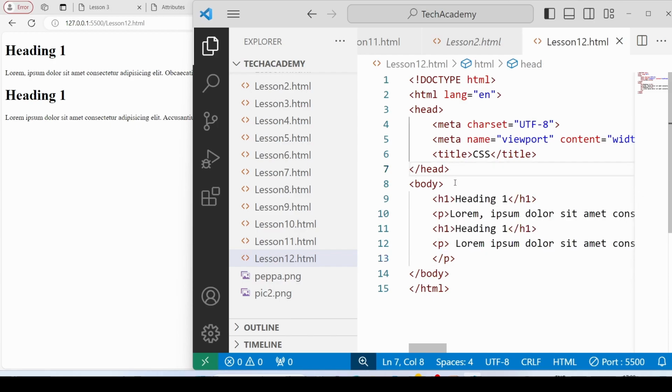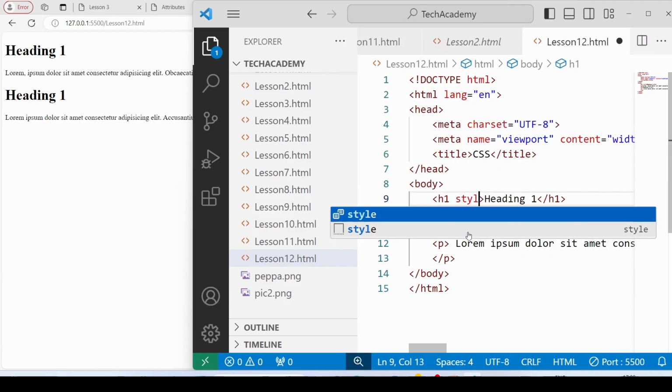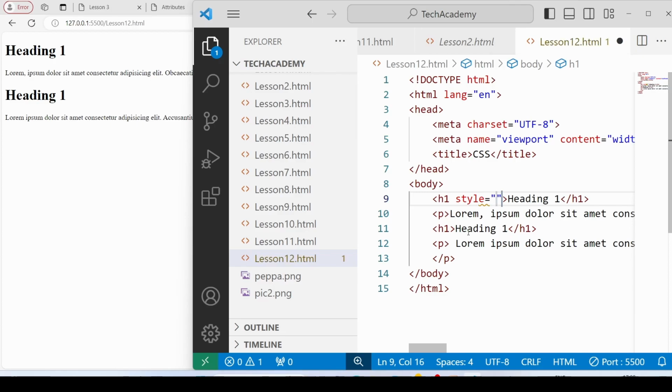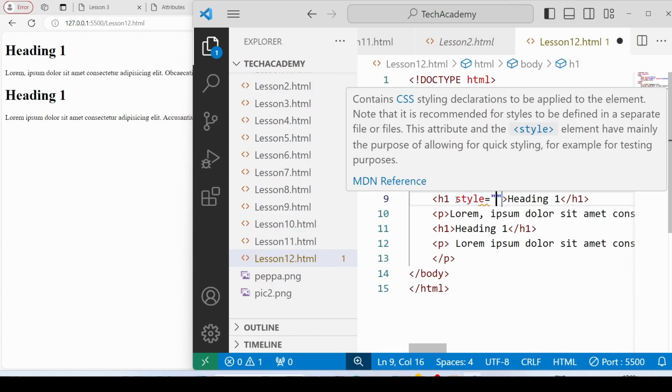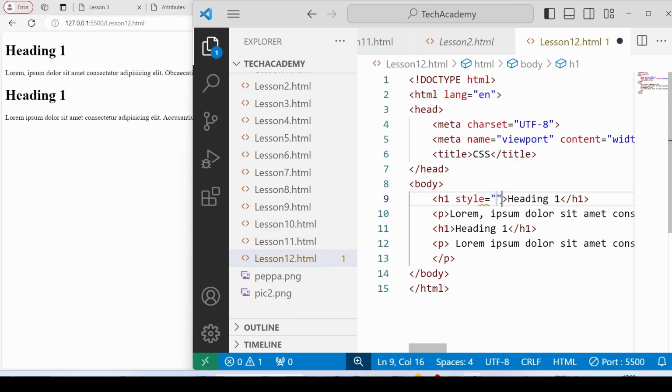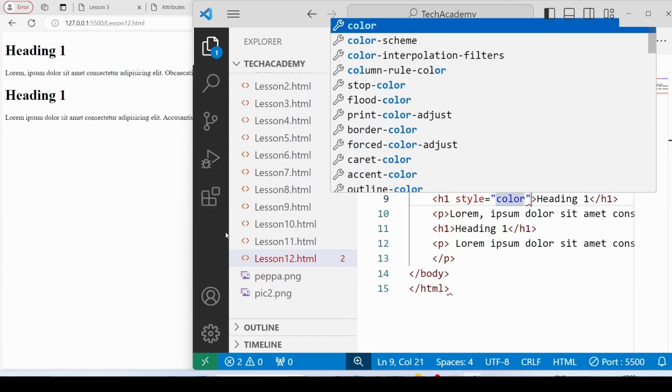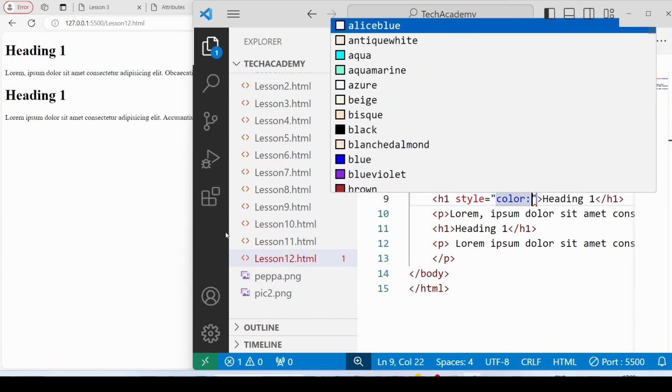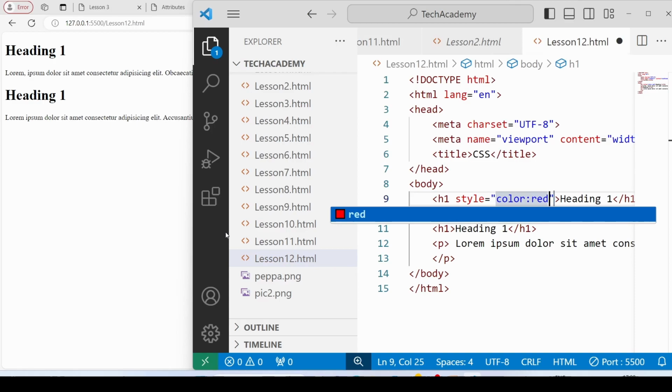Now let's style our web page using CSS. So inline CSS, which we will start with the tag where we want to apply the style. So let's assume I want to apply style to the first heading 1. So here I will write style is equal to, and do you remember that our rule number 1, this is selector, that is h1, and after that we are using style is equal to property colon value. So which property you want to change? Let's assume I want to change the color of the text, and I'm going to change the color of the text to red. So I will write here red.